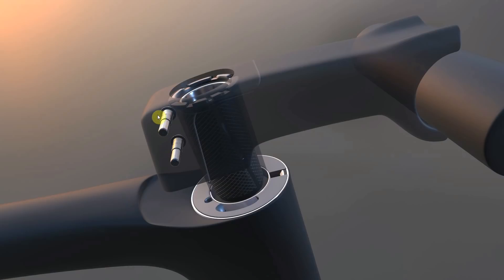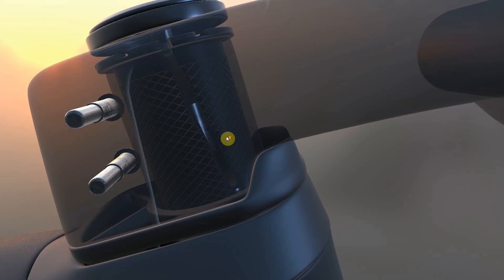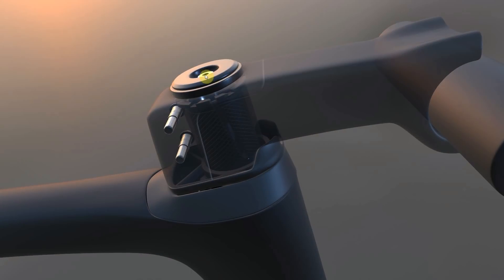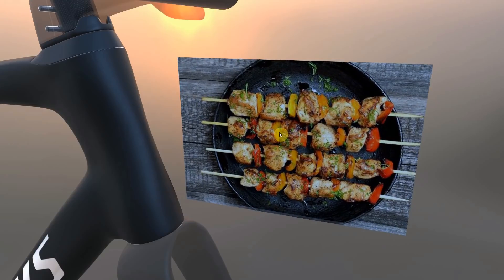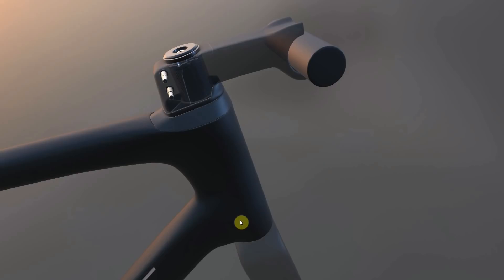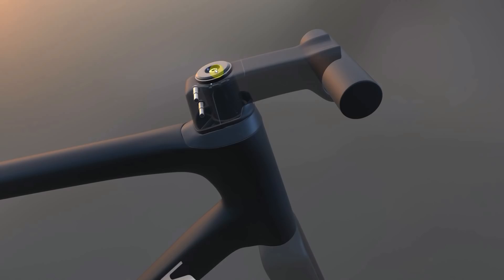Once we get to this point, we wouldn't actually tighten up the stem bolts yet — first we get the top cap screwed into place. There's a slight gap between the top cap and the top of the steerer and the expander plug, which means that as you gently tighten up this bolt, all the parts of the headset in the stack get squeezed together — we call that the preload. The idea is that we take all the play out of the headset, but we don't want to tighten it so much that the steering isn't perfectly smooth. You definitely don't want any play in the headset because that causes problems of its own.